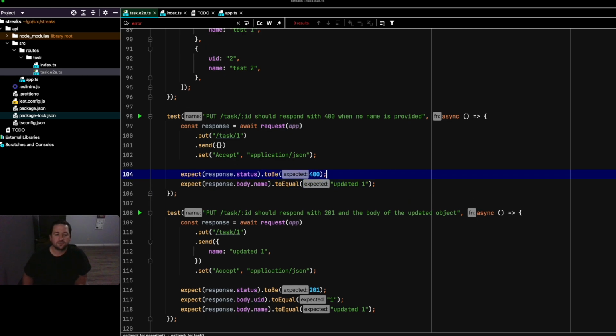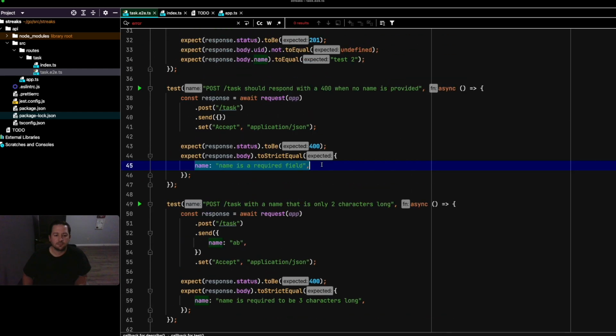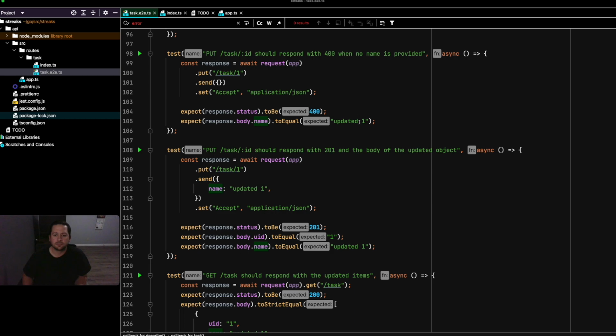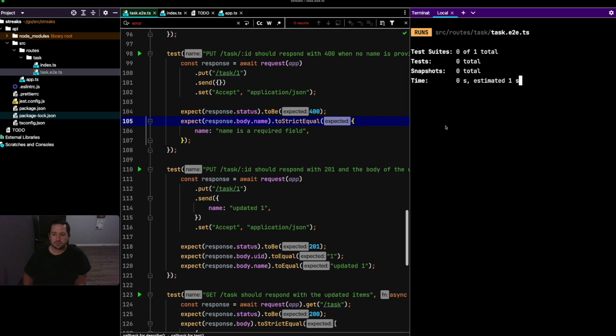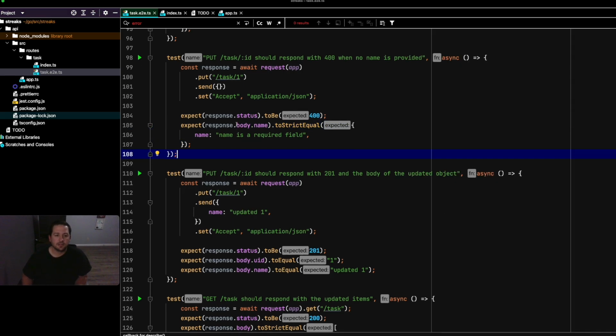And what we should see is the same name is a required field. So we should be toStrictEqual. So we should see this, and we should see this is failing.